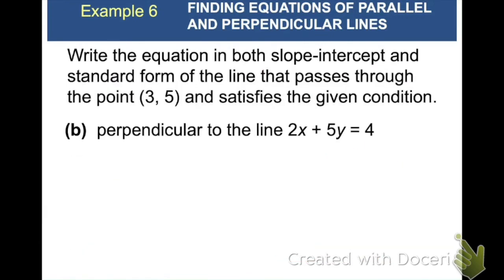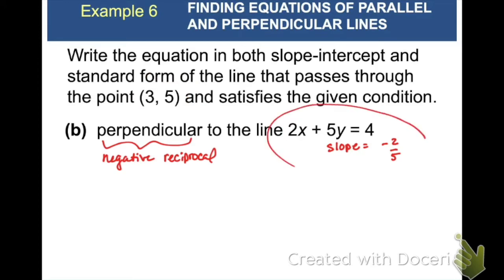Okay, part B, it's the same kind of thing, but instead of a parallel line, this one's perpendicular. So it's the same point and it's the same original line, but this time I want to write an equation of a line that's perpendicular. So I have to use the opposite reciprocal.